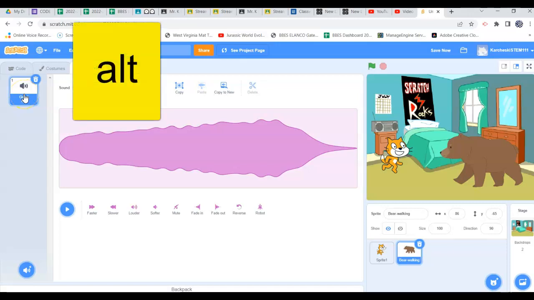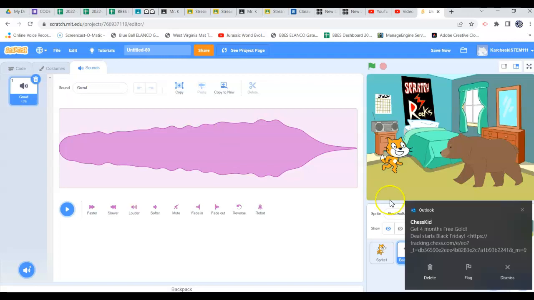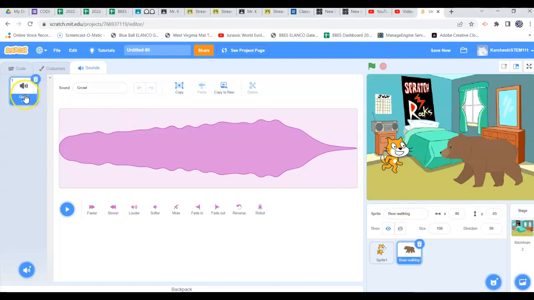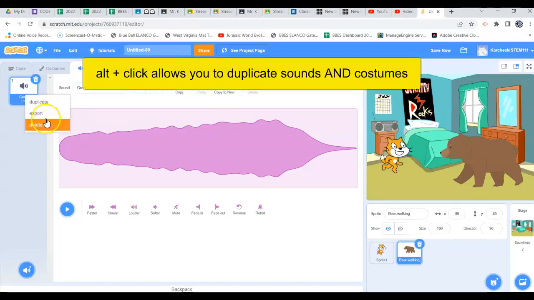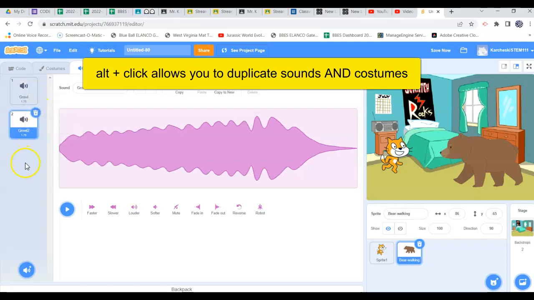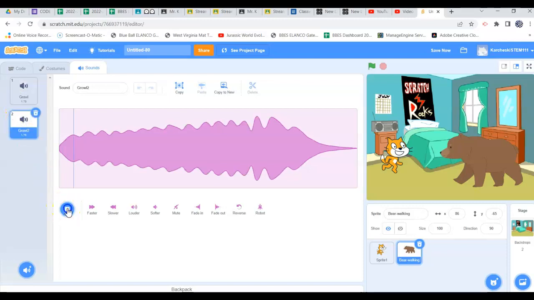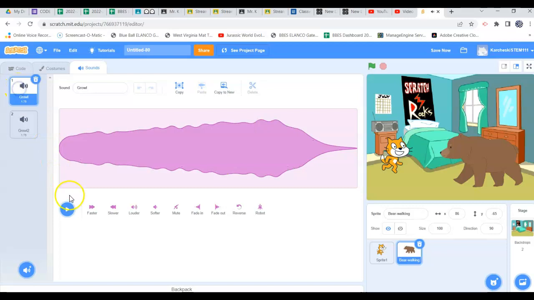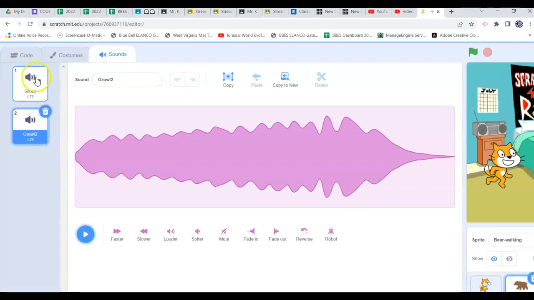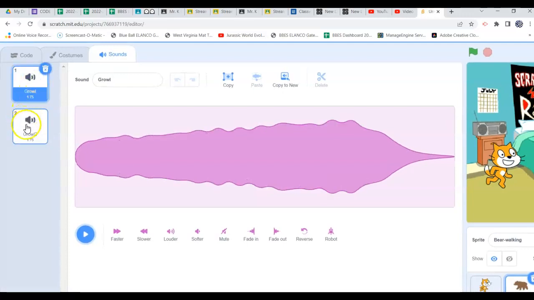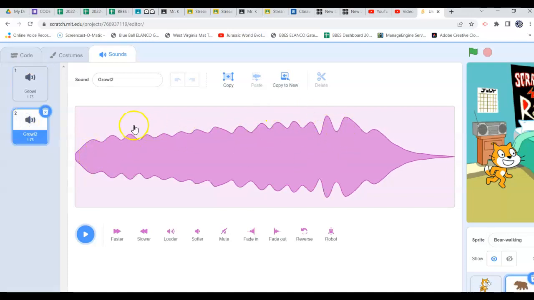On your keyboard, you have a key that says ALT. That means alt or alternate. If we click on that while we're over top of that sound, you'll get some choices. I have duplicate, export, and delete. I'm going to click duplicate. And that's going to give me, now if you look, I've got this sound and I've got this sound. I've duplicated the two sounds. They don't look the same anymore. I'm not sure why they don't look identical. This one and this one are the exact same sound, but their sound shape profile looks different.